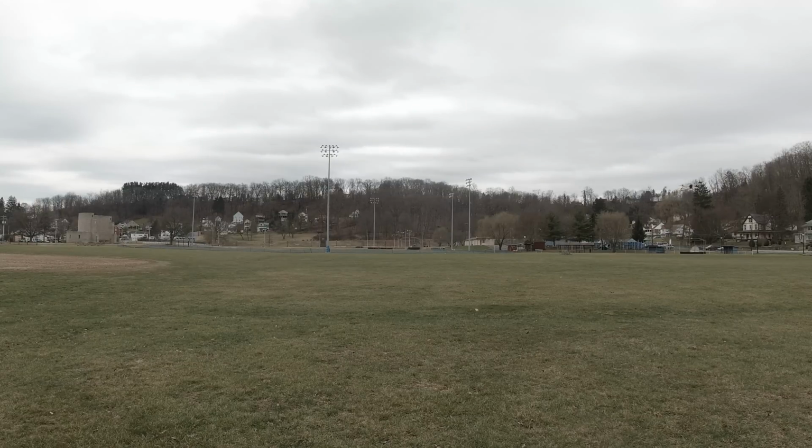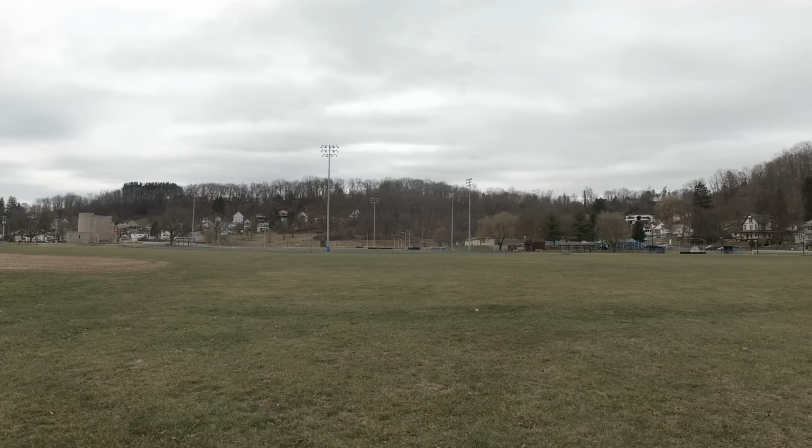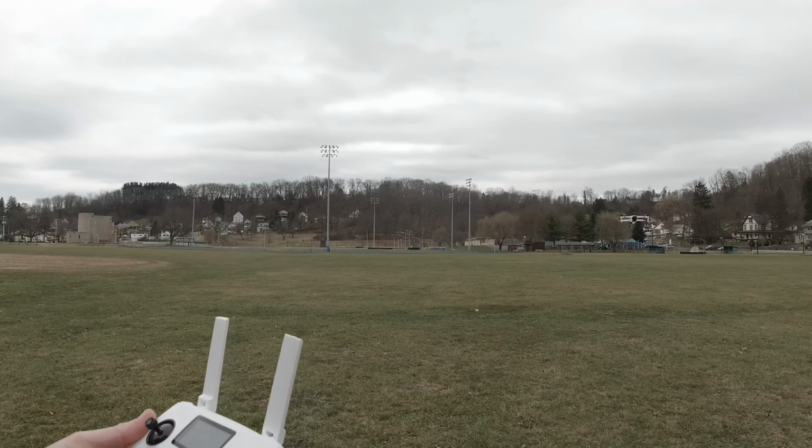So that's it, guys. Real simple. She works. It's not hard to fly. It's not as jerky as what you saw in that video. I'm not picking on the guy, but that was the worst representation of this quad. And if anybody saw that as a first look for this quad, they would say, hell no, I'm not buying it.